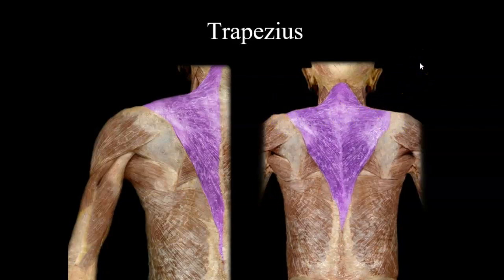So the trapezius muscle can do a large number of functions in regards to head movement, in regards to shoulder movement. Really, I mean the trapezius can extend the head, right? It can flex the head any number of ways. It can retract the scapula. It can depress the scapula. There's really a number of functions that the trapezius can perform. I'm really not going to cover too many because of the number of different possible functions it can perform. It's best just to say it can do a lot and move on, right?